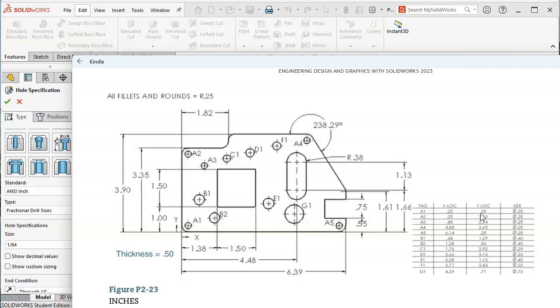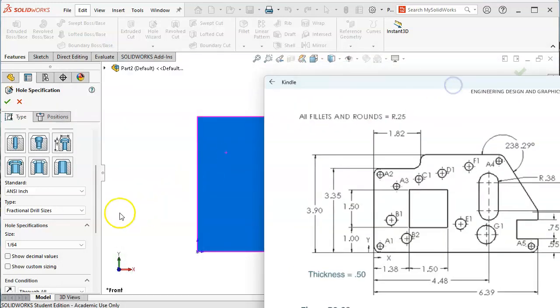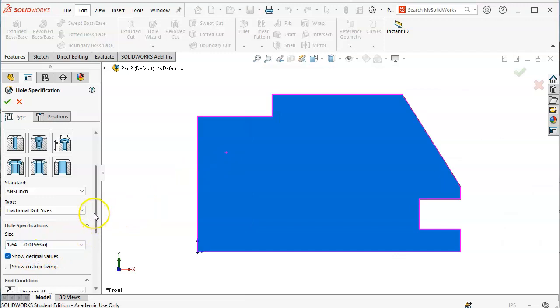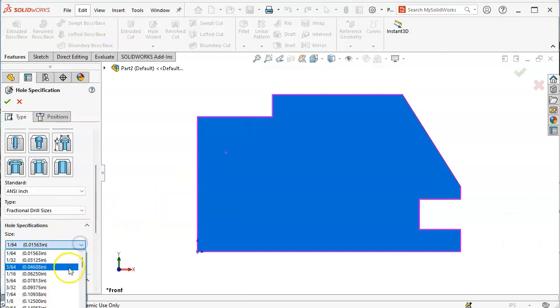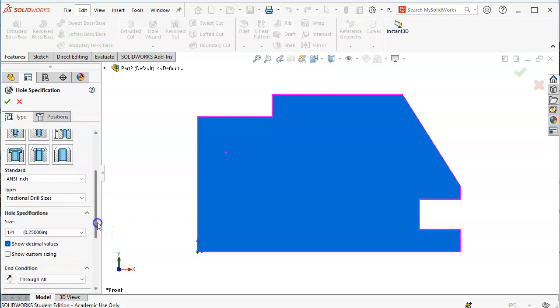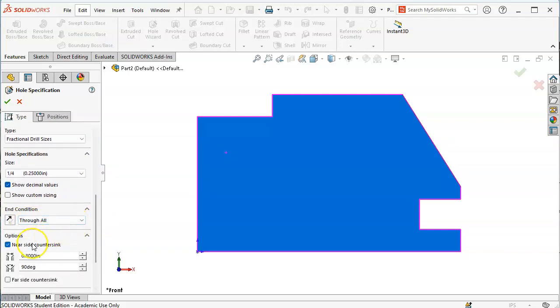Other than that, there are our drill charts that tell us what all of these numbers kind of translate to. So we know that we're going to a 250. I can show decimal values if I don't recognize it. So we'll scroll down, pick up our 1/4 inch. It is going to be a through all.